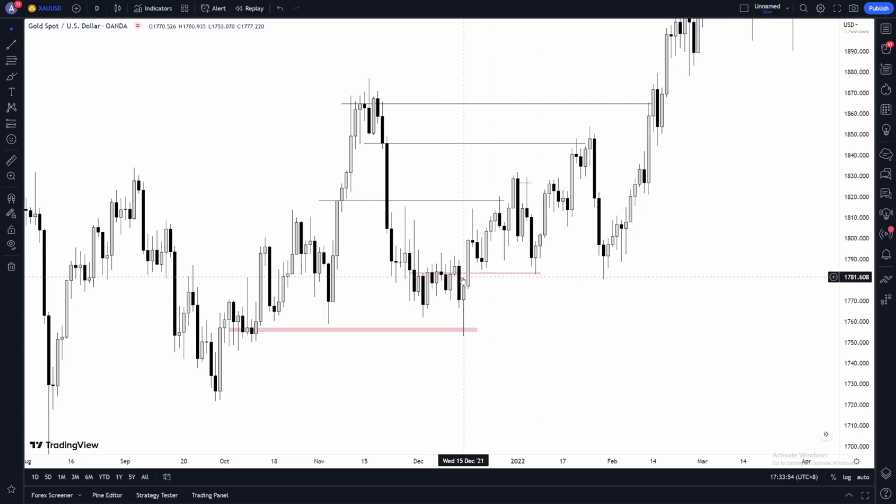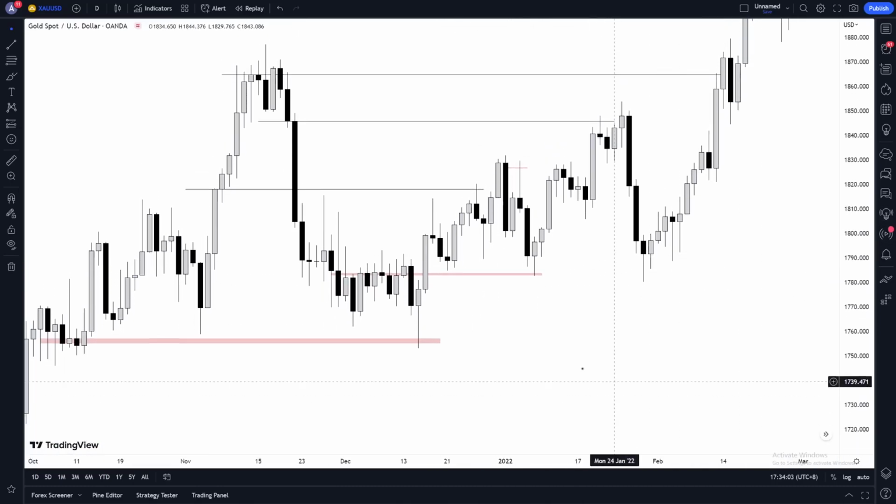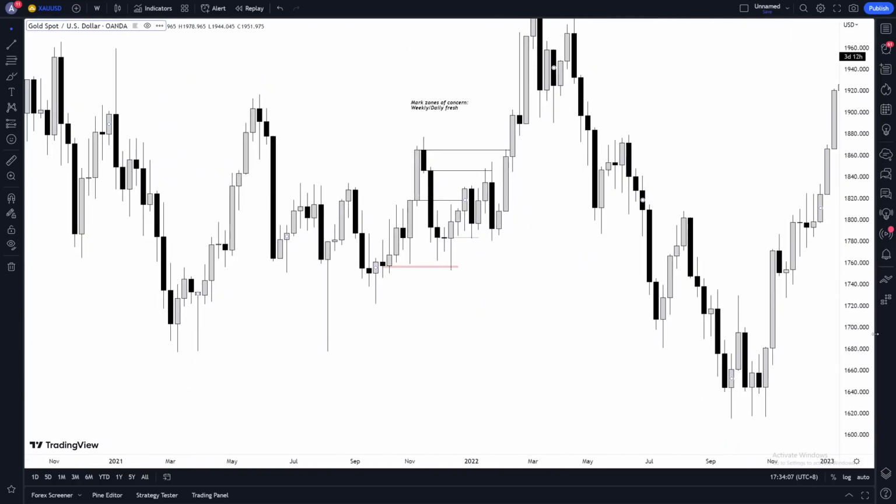So from the weekly, you could refine it, I'm sure, to something around here, right? And even you could just take it from here. This is a fresh daily reject daily, and you're just waiting for that H4 breakout, right? So from here, actually, there is a weekly setup.